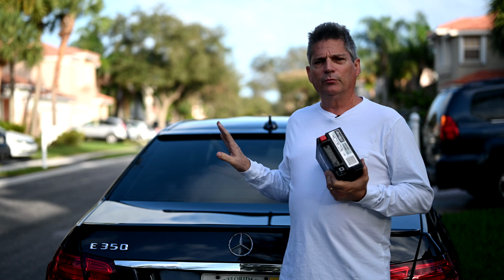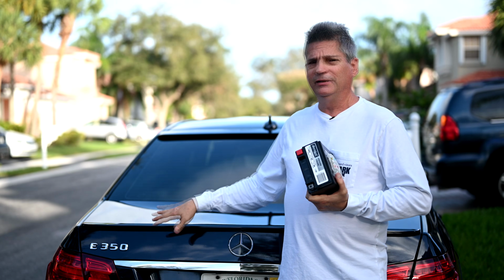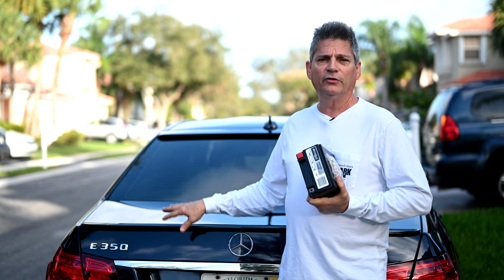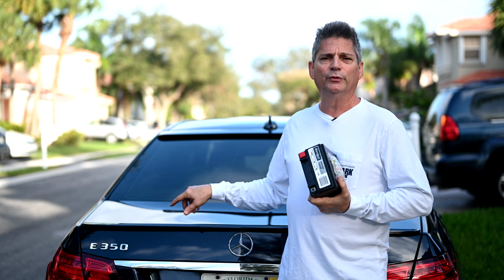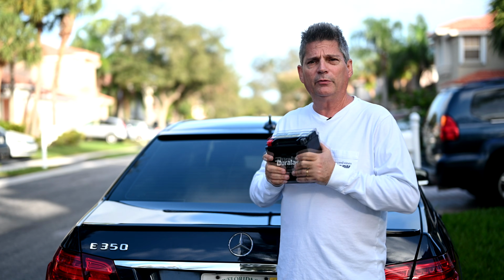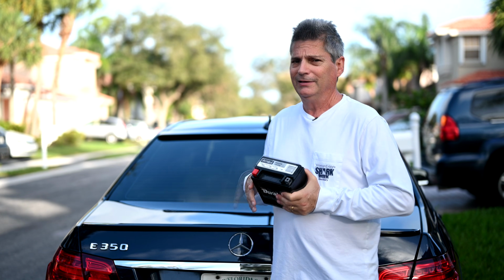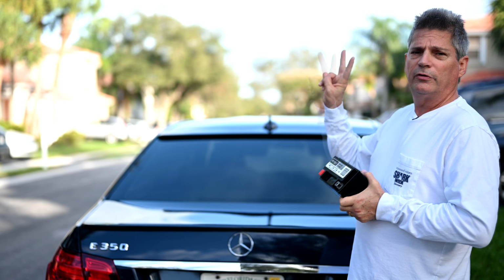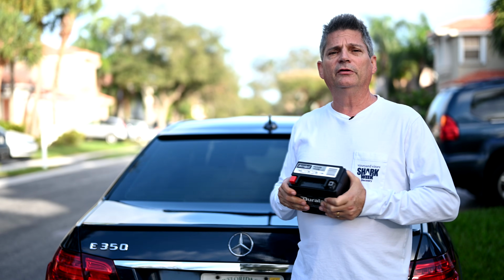Okay, so even within the Mercedes family here, this is the E350. This is a 2014 E350, otherwise known as a W212. So with Mercedes, you're going to find that your auxiliary battery will be in one of three different places. In this car, we know it's in the trunk near the spare. There's two other places where you commonly see it in Mercedes vehicles.